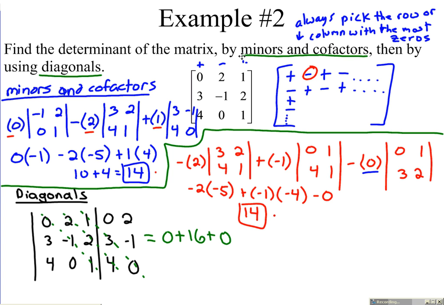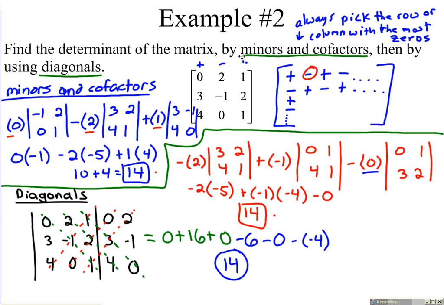Now, we're going to subtract the 3 diagonals coming back from right to left. So I'm looking at that diagonal, and that diagonal. And I'm going to subtract those coming back that direction. So the first one, -6. Second one, -0. Third one, minus a -4. 16 minus 6 is 10. 10 minus a -4 becomes 10 plus 4, which is 14. Again, you see we get the same value.